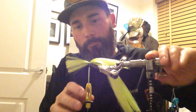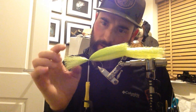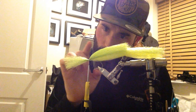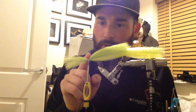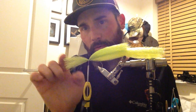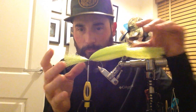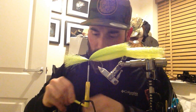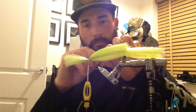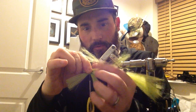Now something I've been playing with recently is how I start splaying the fibres as I come into the head. And what I've found is as you start tying down these tie back sections, when you first tie down, you don't want these fibres to be spreading. You want to be spreading these fibres when you tie back. So when you first tie in, try and keep all the fibres on top. The front fibres will naturally splay out over the shank anyway. You can't help that. You can stop it and you can pull it all up, but you don't want that. You want that to come back and go back over the sides. So don't stress about it splaying out the front. That's only going to help in the profile. Exactly the same for the belly. 2/3 of the way back. Get it under there. Pull the fibres through.